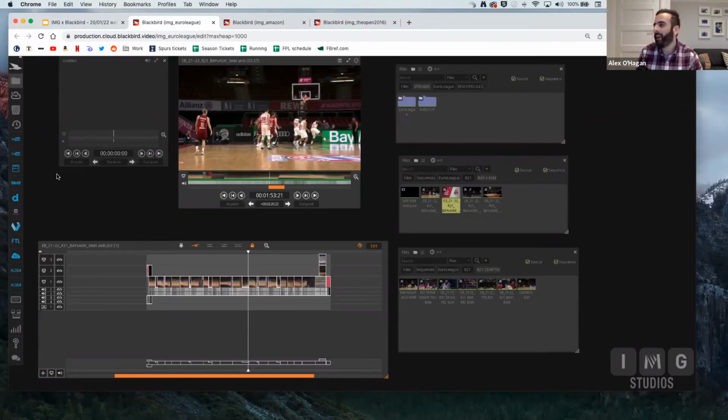And also any storyline content, where we want to delve a little bit deeper into a story. If Fenerbahce a couple of weeks ago had the most threes of the season or something, we build quite a simple edit of all 21 threes in a row, that kind of content. And then EuroLeague also leans quite heavily on branded content, so dunk of the night and things like that.